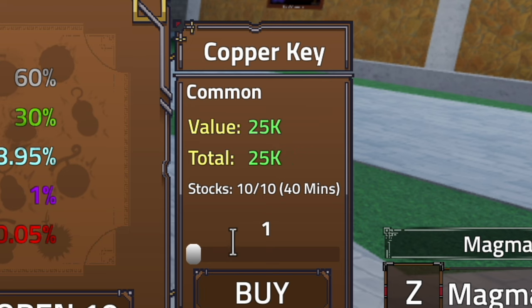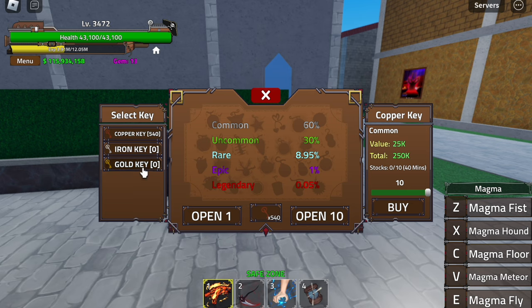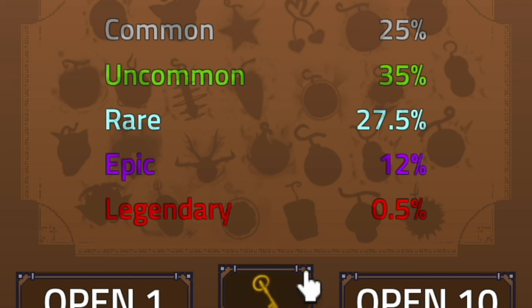You can buy 10 copper keys every hour. There you go, for 250,000 bellies. But guys, the chance of getting legendary is really low. See that 0.05? So we will be getting lots of bad fruits here. But it's fine. I'm just making this for everyone to see if we will be getting legendary fruits. Golden keys, yes, 0.5. That's a lot higher compared to 0.05.